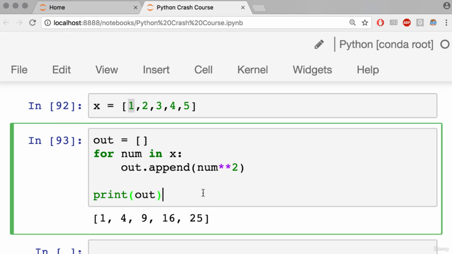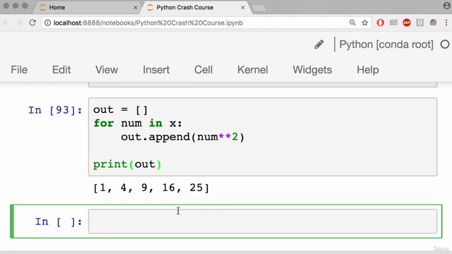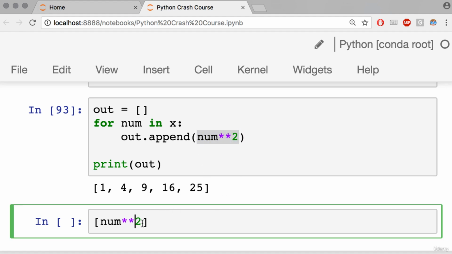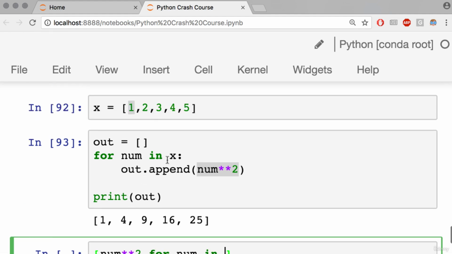And the way we do that is we say, put everything inside these square brackets. And then we start by saying num to the power of 2, or whatever you're trying to append. And then we say for num in, and then the iterable was x.